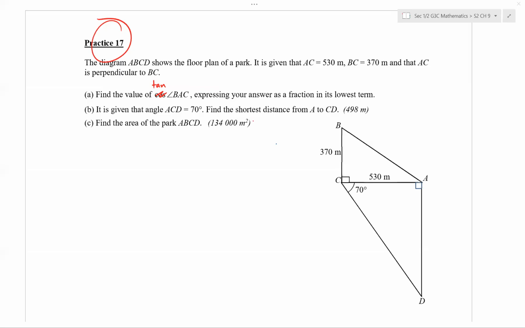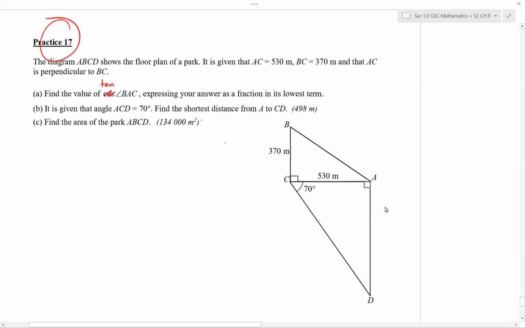First one, part A, as mentioned, please change it in your notes, it's already changed to tangent. So tangent of angle BAC. Reminder, for trigo, just start off writing your TOA, CAH, SOH. Every time you see a right angle triangle, either you'll be using SOH CAH TOA or you'll be using Pythagoras theorem. Now we're interested in tangent. Tangent says O followed by A.